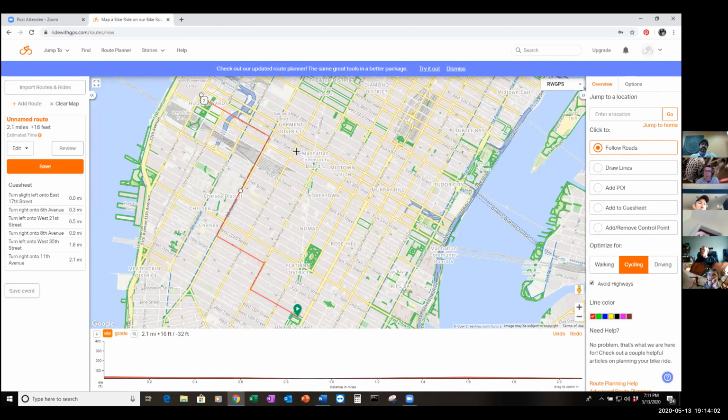And I highly recommend, if it turns out to be something that you use a lot, there are some pretty awesome features that you can get access to that really make things a lot quicker and easier to do and add some pretty valuable features. But if you're just making basic routes, or if you think you're going to use it a couple times a year, or if you're just mostly going to use it to follow routes other people make, you don't need to pay for it at all. You don't really lose anything.